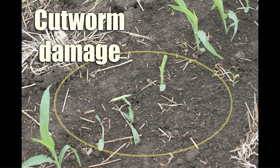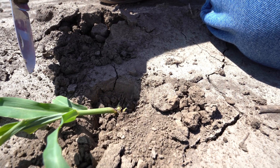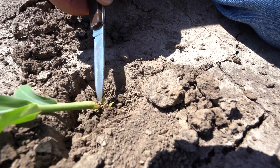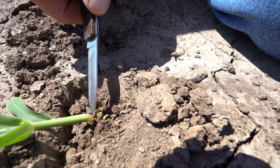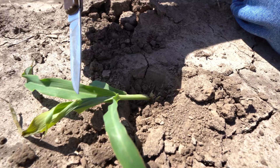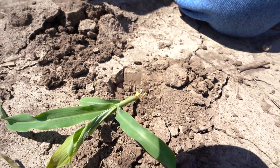The immature stage is what causes the damage to our corn, usually from emergence up to V4 stage of development. After that, the corn pretty much outgrows black cutworm damage. Here's an example of larger cutworms feeding on mid-size corn, V3, V4. They are burrowing into the plant below ground level, feeding right at the growing point, and above-ground symptoms that you'll see are this wilted whirl, and sometimes the plant may be laying over.